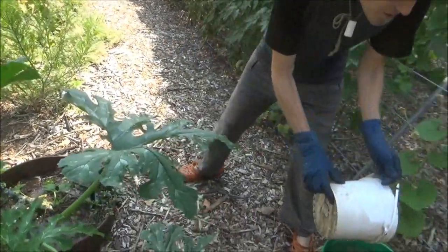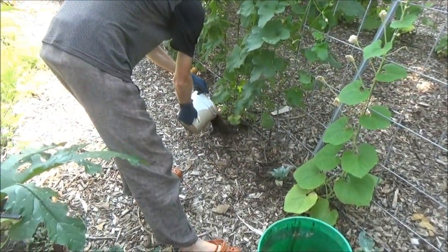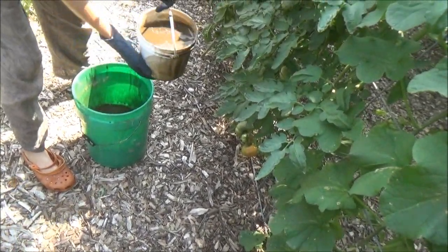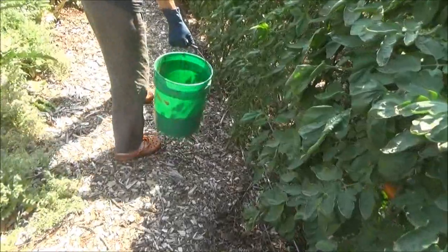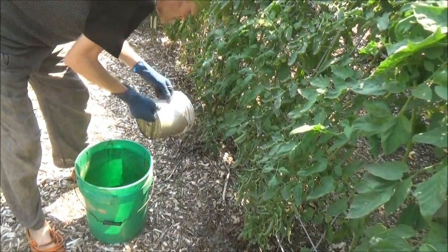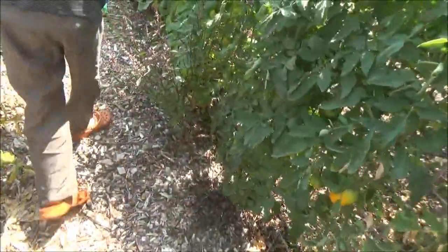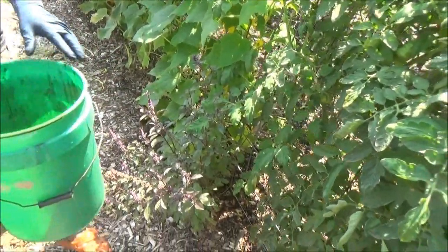A lot of people dilute it. You can dilute it. That's good too. But when I have 100 gallons to deal with, I don't really care to dilute it right now, because we'll do another batch next week. It's all good. And we're watering here, so you might get a little wet there with your camera. Now, out of these sprinklers is that combination of compost tea and water, right?